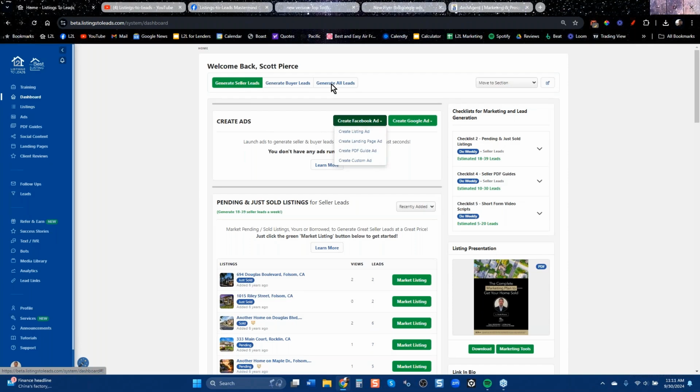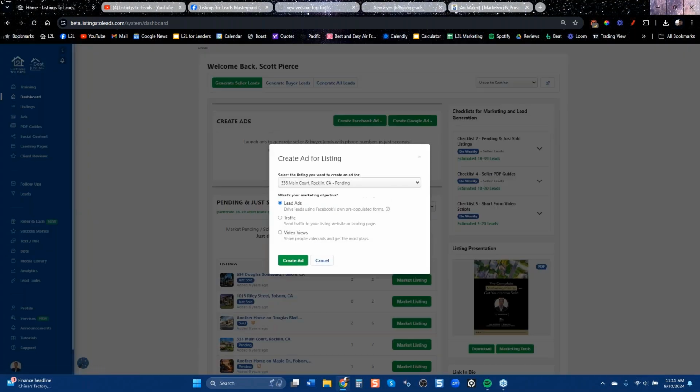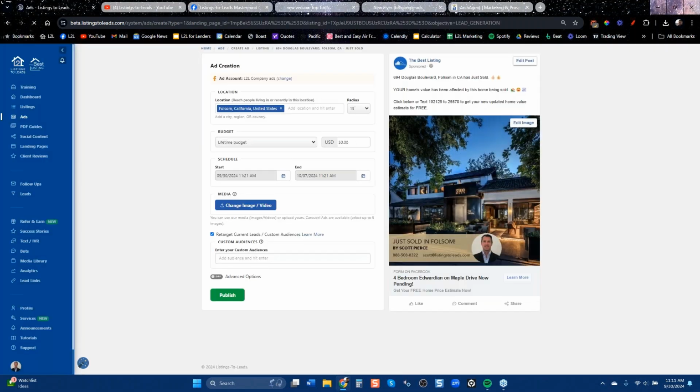This is not the order of how things are on that sheet, but just here, I'm going to say, if you want more listings, market a home when it's pending or market a home when it's sold. Either way, the language is almost exact. Leave it on lead ad so you get leads with name, email, and phone number, and click create ad. The lead ad is the default, and you want to just do that.